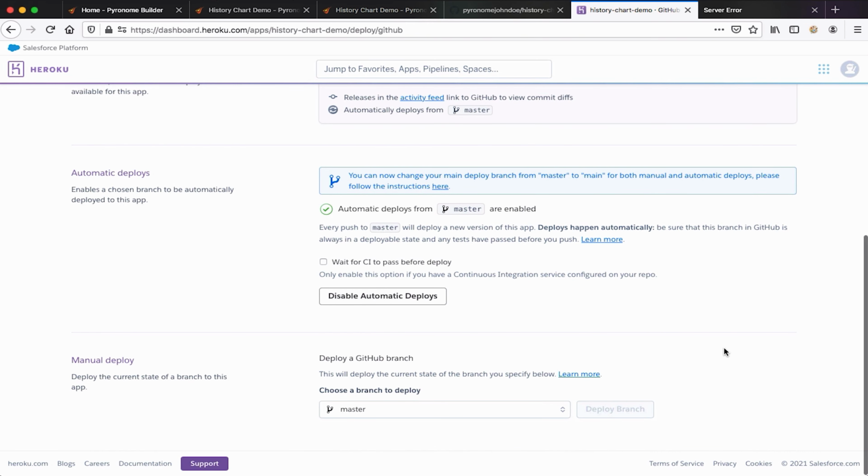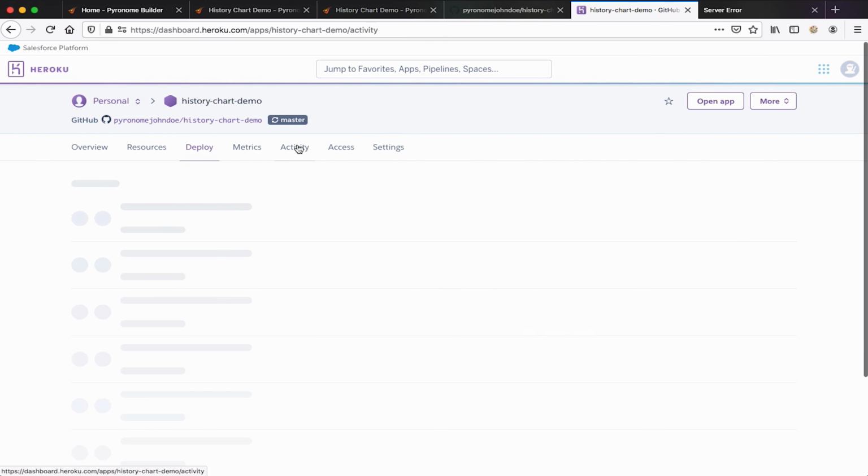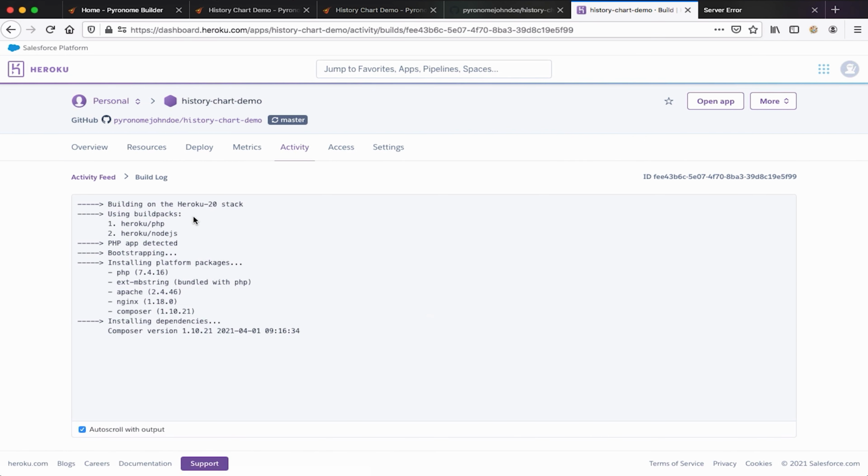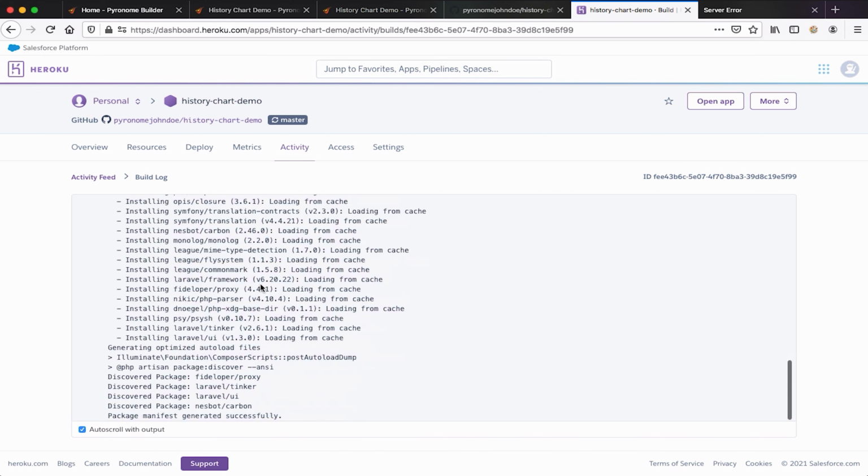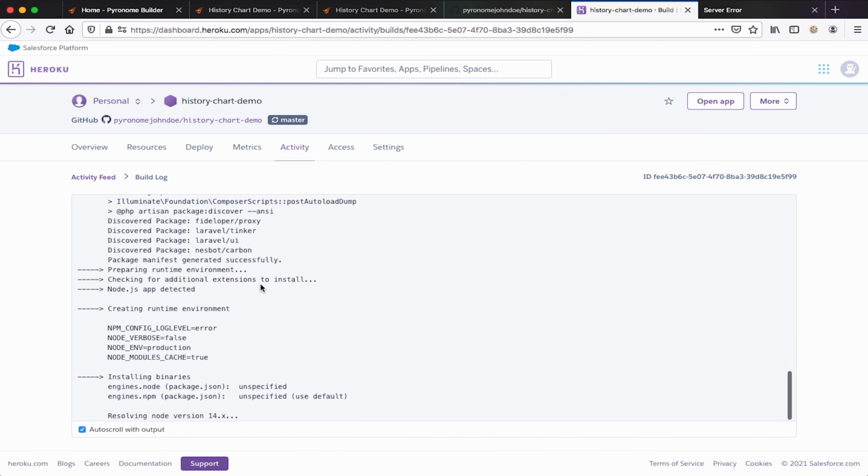Here, let's deploy manually. Again, going to the activity section. Yes, Composer has started to run.